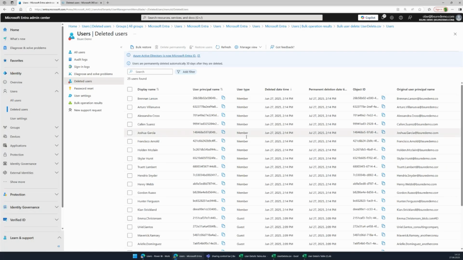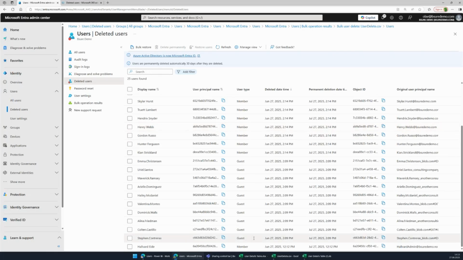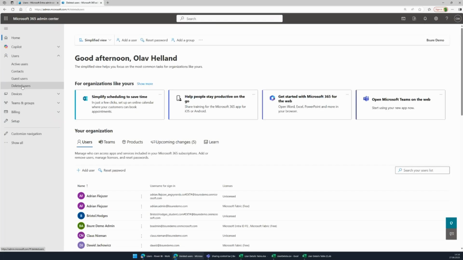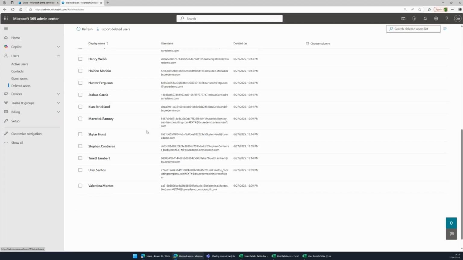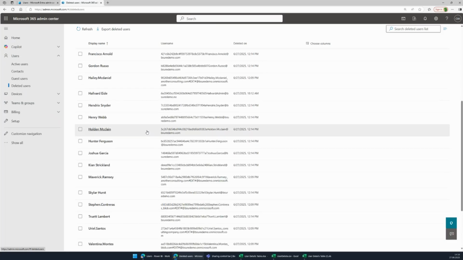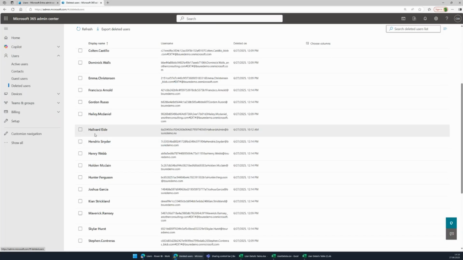So what if I broke some eggs by doing this and wanted to do a restore? It's pretty straightforward. We have a guy down here I deleted earlier. He's one of our employees. But before I do that, I want to show you that you also can find deleted users in the Microsoft 365 Admin Center. So you have a deleted user menu here also, and you can do some of the operations from here, but you cannot do the bulk operations. So let me see if I find Halvard here.